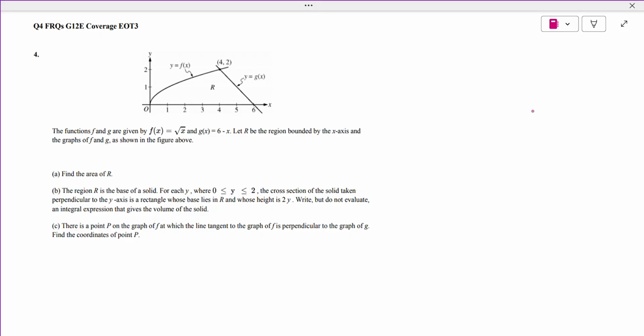So we are interested in finding the area under the curve, but there are two curves. So the upper function, or the curve itself, changes over the interval from 0 to 6. To find the area of the region R, you have to use two integrals, because the first one goes from 0 all the way to 4.